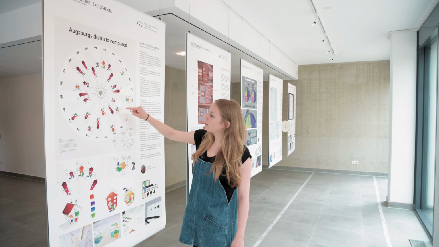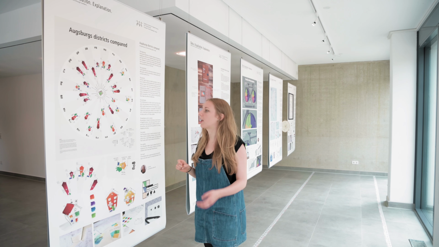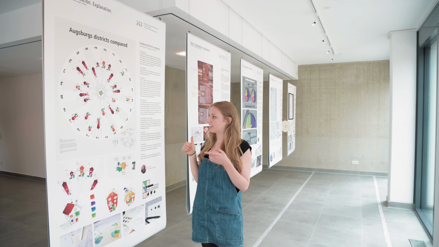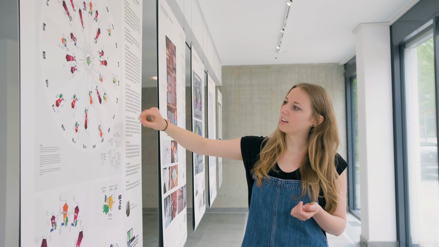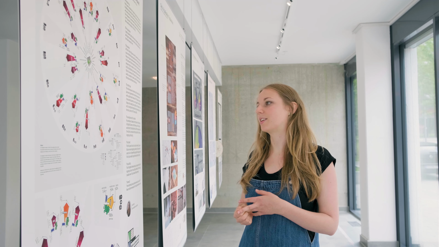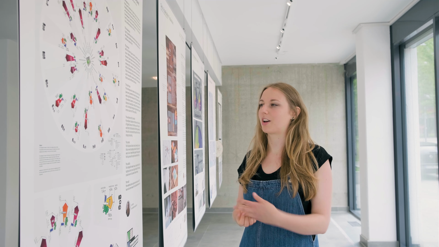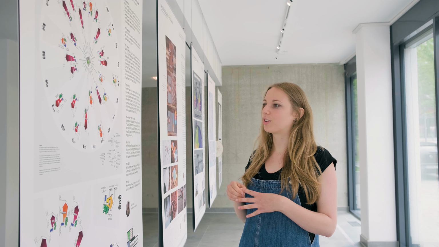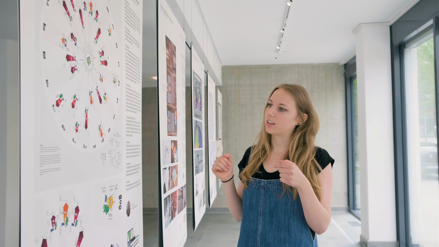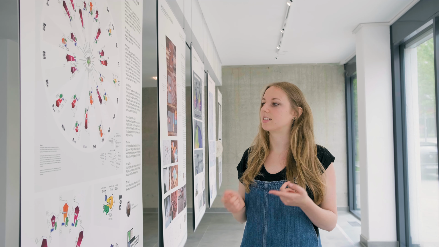And then if you look at the symbols, they describe different parameters. At first, it's the garden that shows how much green space there is. Then there is the pool that describes the water bodies, and the balcony that shows how much recreation area there is. And then you also see that the symbols are different in color and height.